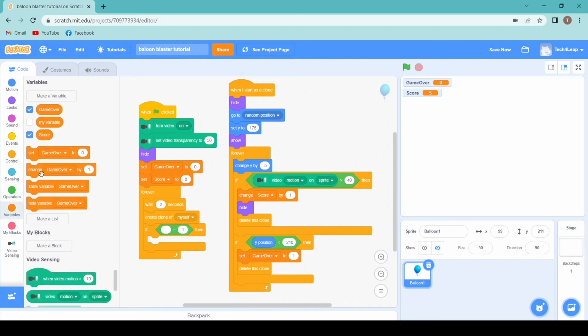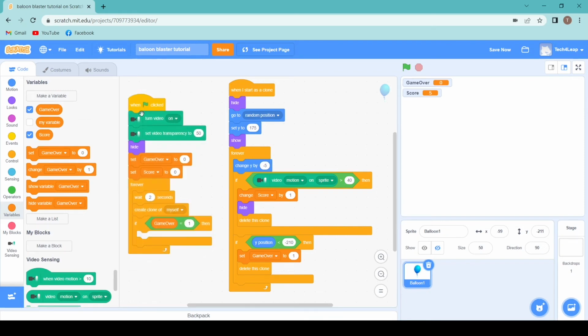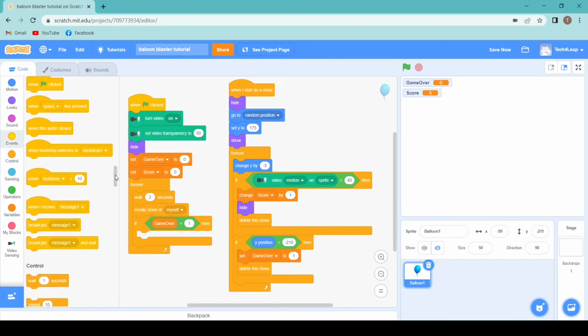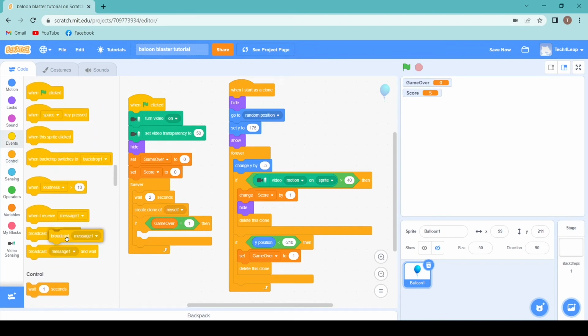Use the variable game over. When the game over is 1, you need to broadcast an event. Broadcast message 1. This is going to indicate other sprites, which we are going to create right now, that the game over has been triggered.